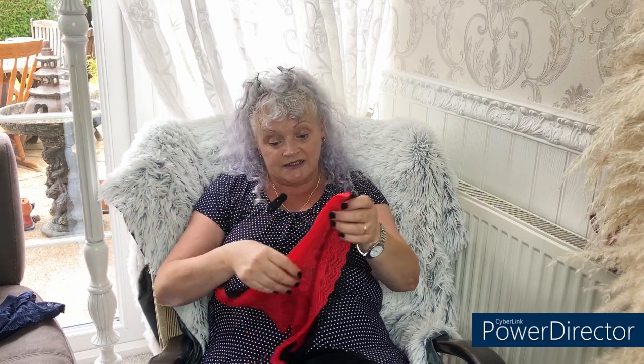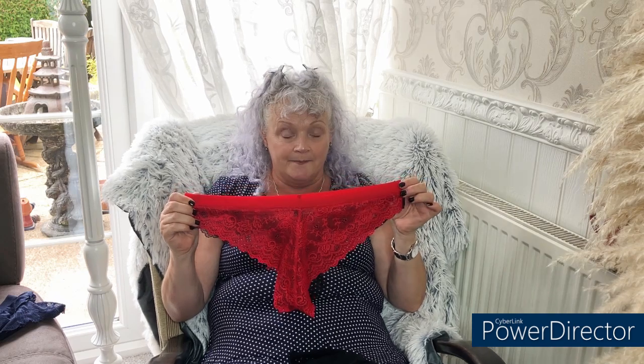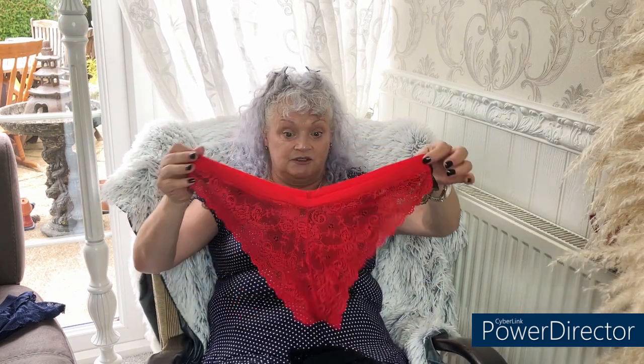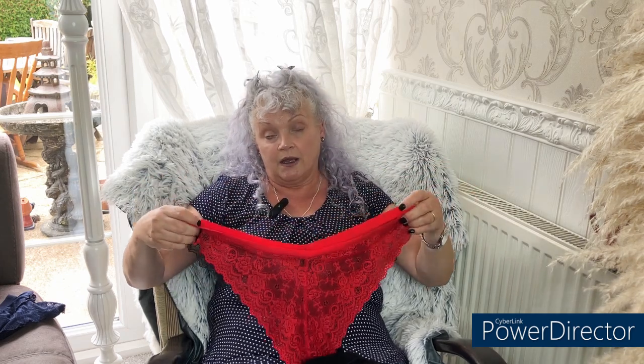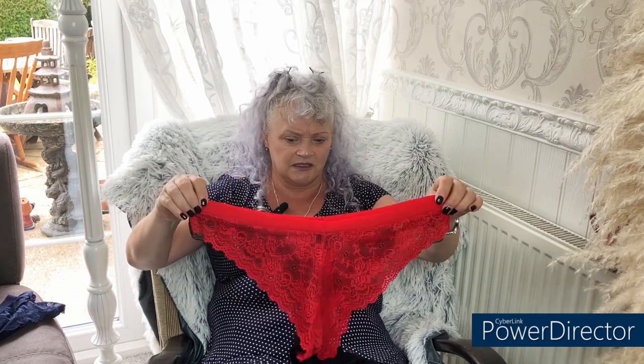Now, when I got this lace from Temu, there wasn't enough to make a pair front and back the same colour. I've got 3 more pieces of lace from Temu, but I'm going to do them like I've done these. So I'll have one colour on one side and one colour on another. You could do them like, what do they call it, if I had red, black, there's a name for it, but I can't think what they call it. Harlequin, isn't it? Like a Harlequin effect.